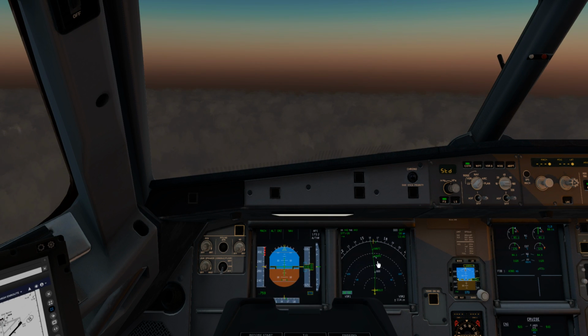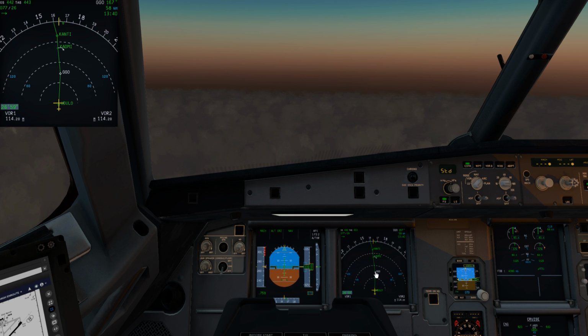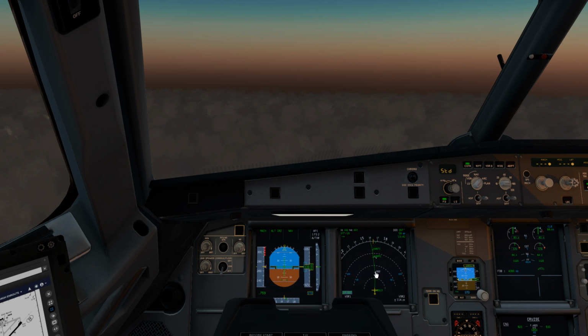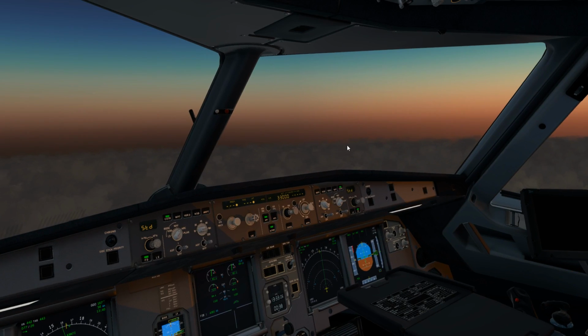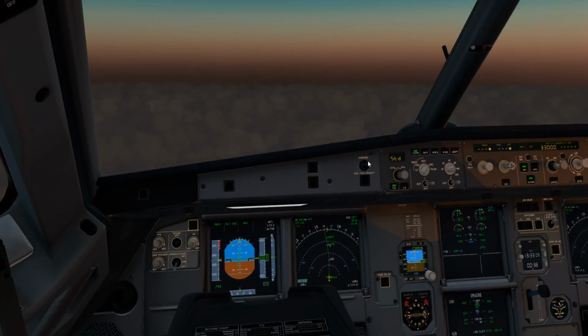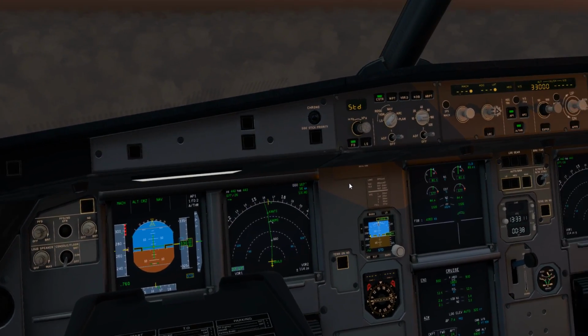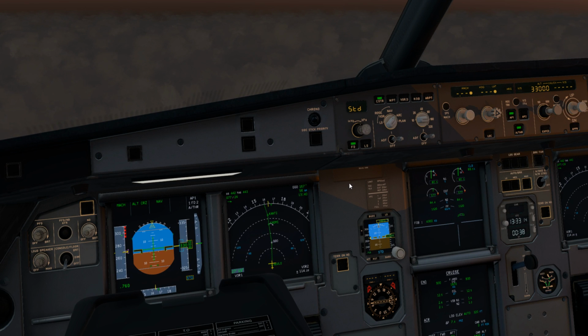You can see the crosswind is 26 from left to right. So it's very much important.